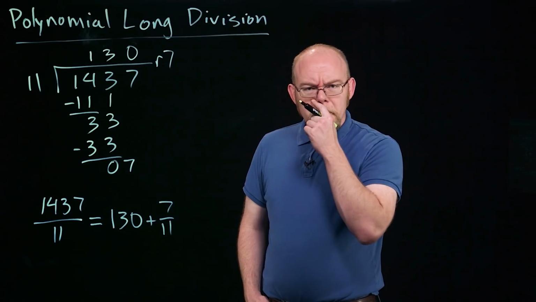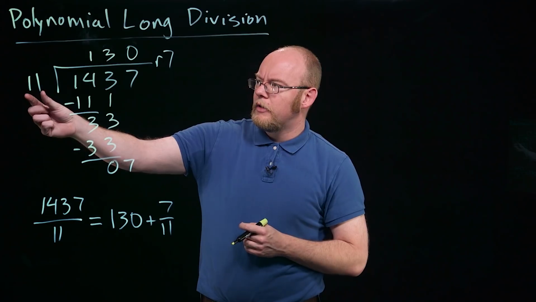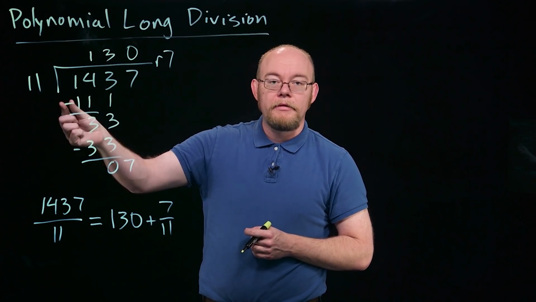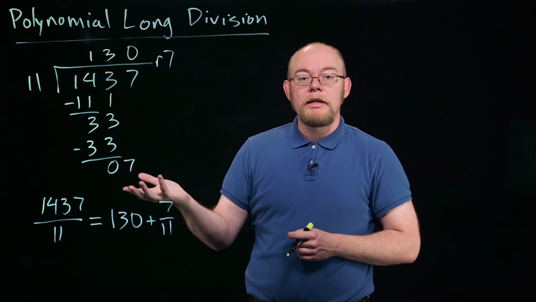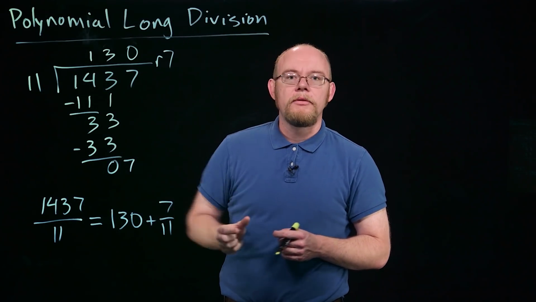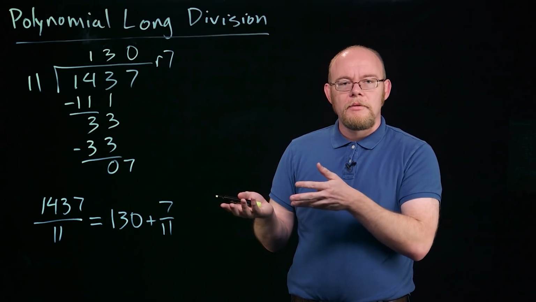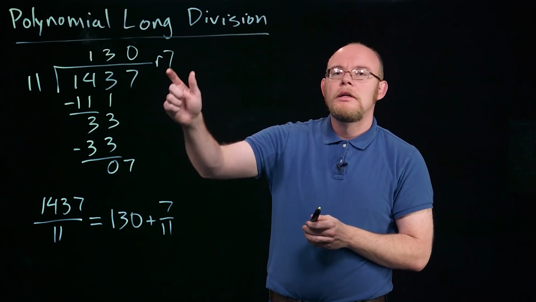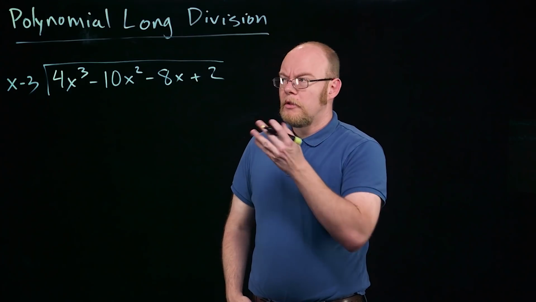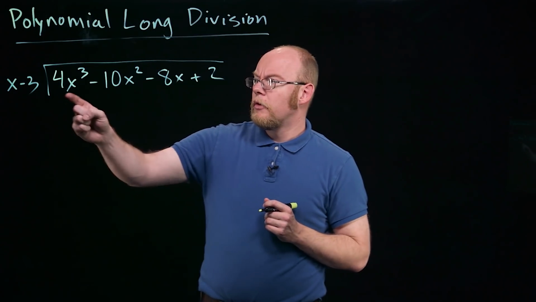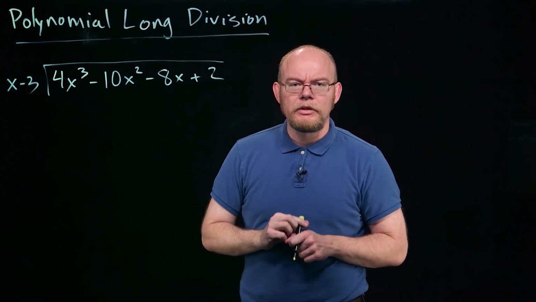All right? And so that's how the long division algorithm works, at least for arithmetic. We figure out enough terms so that we can fit an 11 in there, figure out how many times the 11 goes into those various numbers, subtract that away, and then move over and see what happens. So what we're doing is subtracting off, quote unquote, the biggest parts and figuring out what's left over after every stage until there are no more parts to go through. So now we're going to apply the same principle to this polynomial. We're going to take 4x cubed minus 10x squared minus 8x plus 2 and divide it by x minus 3.